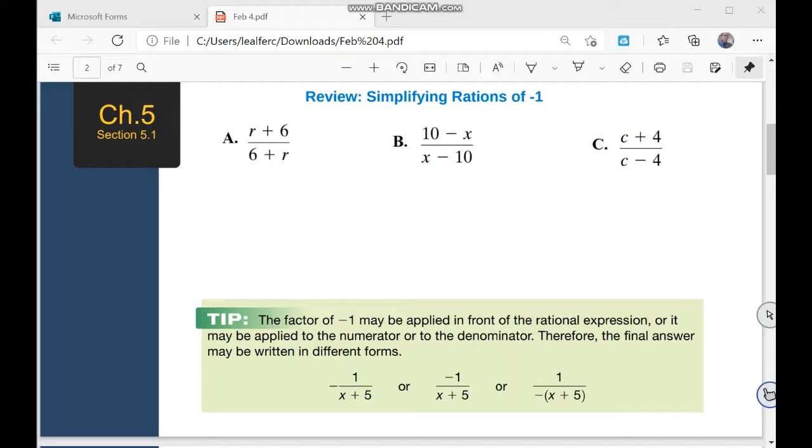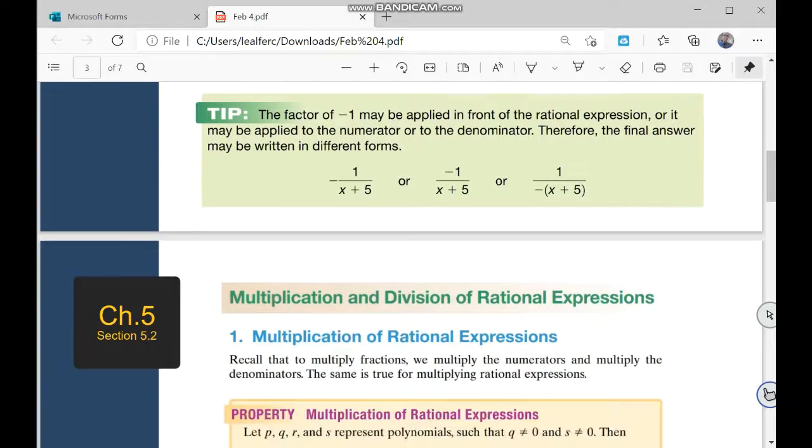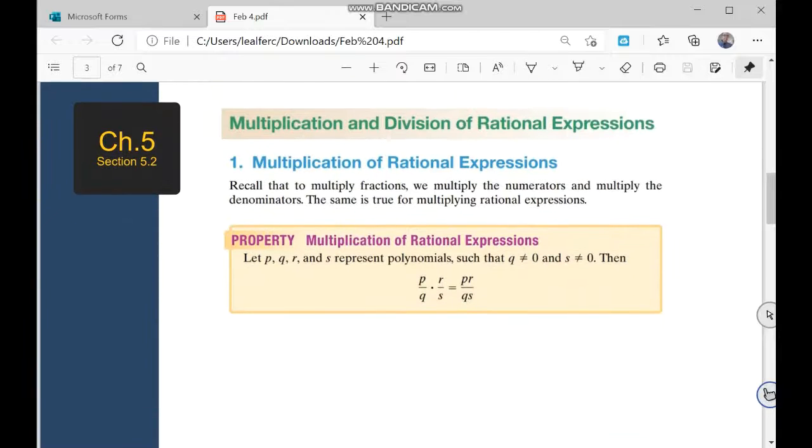Now we are starting a new topic. Tell me if you have any questions about the review, because now we will move on. Today I'm going to talk about multiplication of rational expressions. Any questions about the review? Can we move to multiplication? We will still need to apply the simplification. When we're working on multiplication, we will first multiply, and after that we need to apply simplification as well to find the final answer.